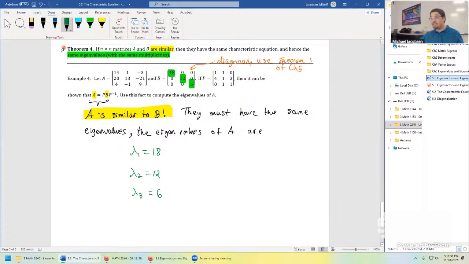A lot of other stuff was just available to us to make that computation happen. So really the gist is theorem 4 makes the eigenvalues apparent the moment we trust this is true. If you get really bored, you can work this out and double check, but it is the right relationship. A is formed by doing P times B times P inverse.